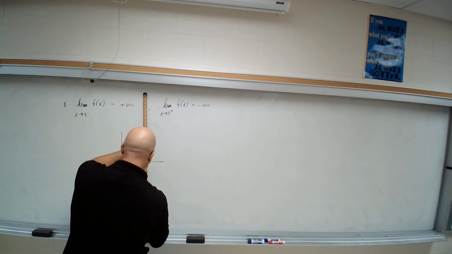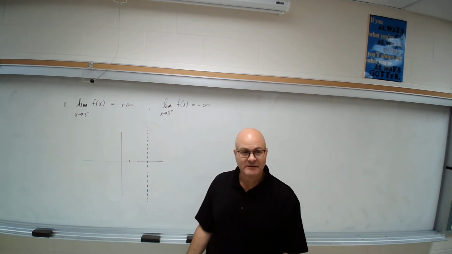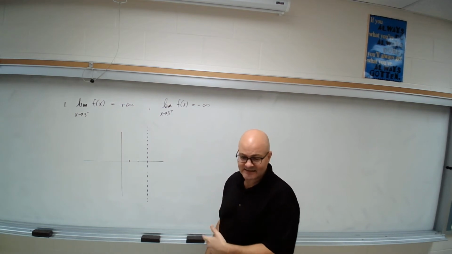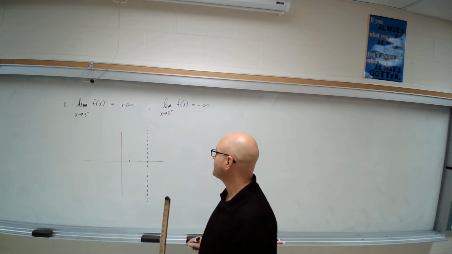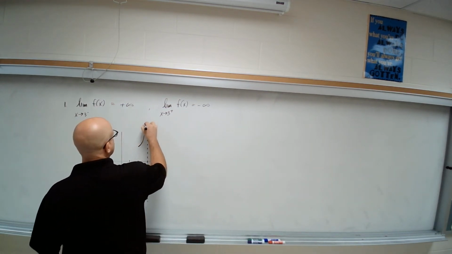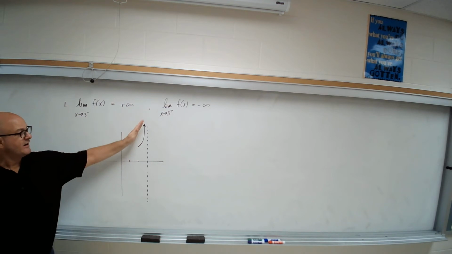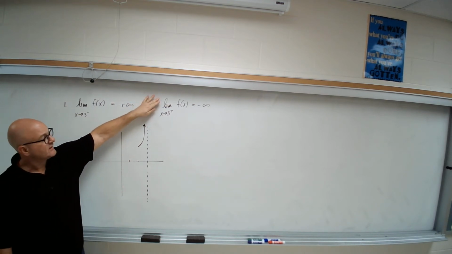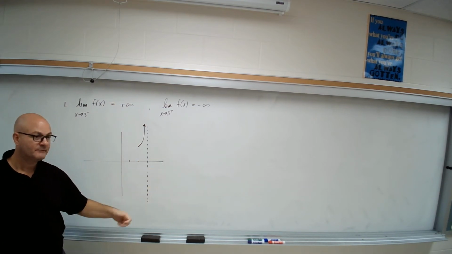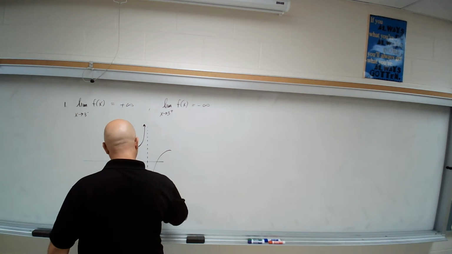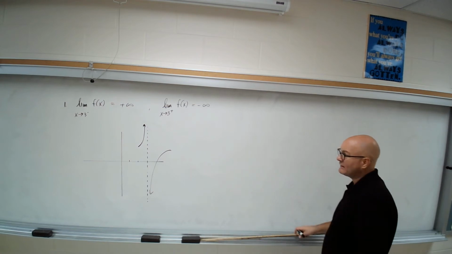Right? If your output is going to be infinity as you approach a fixed number, we're going to see that's going to be a vertical asymptote. I just think it's a nice thing to sketch the graph just to see what's happening in this region. So this says as we approach 3 from the left, it goes to infinity. So I know that at some point it's going to go up like that. Right? I have no idea what's happening for the rest of this function, but I know that that occurs. And this one tells us the limit of f of x as x approaches 3 from the right is negative infinity, which would be going down. Something like that. So that would be what that tells us.